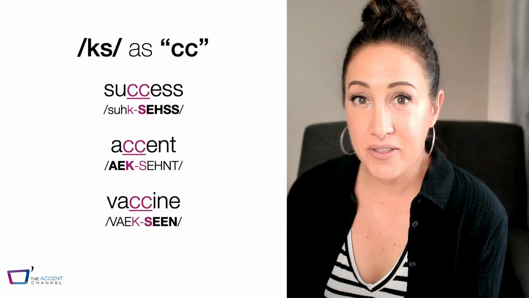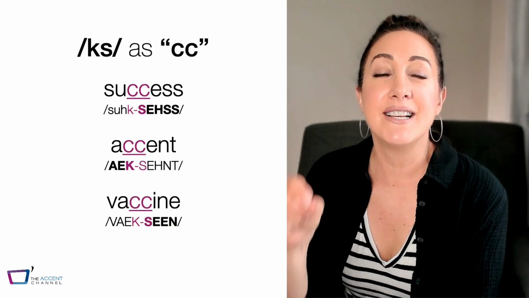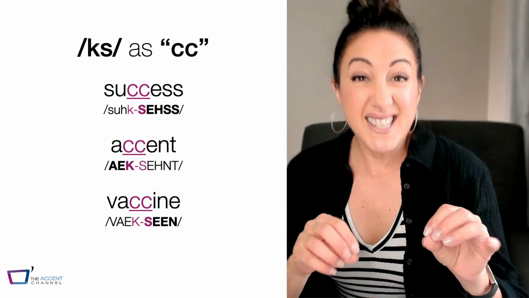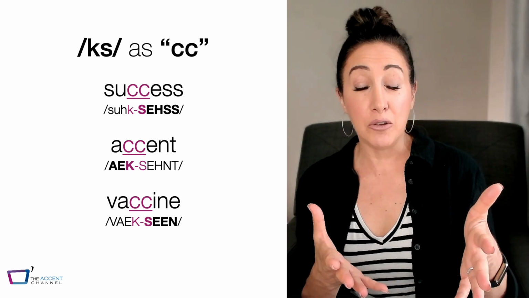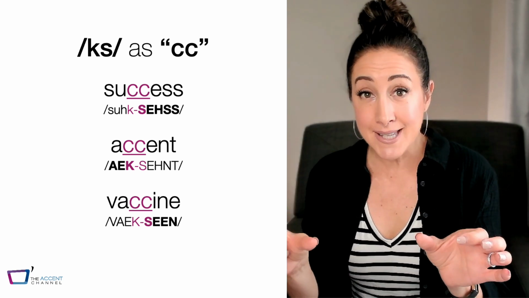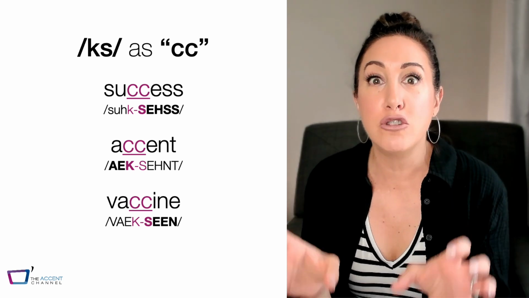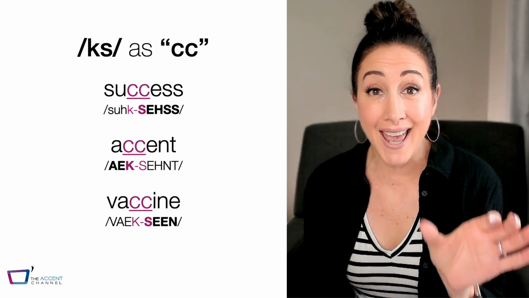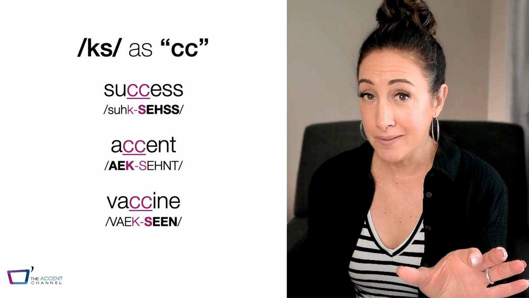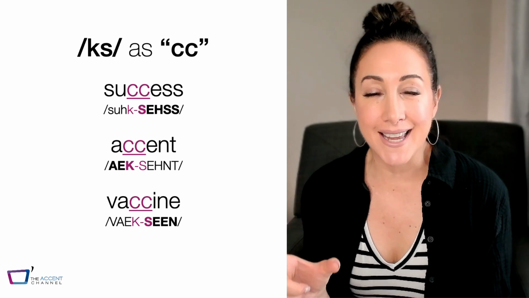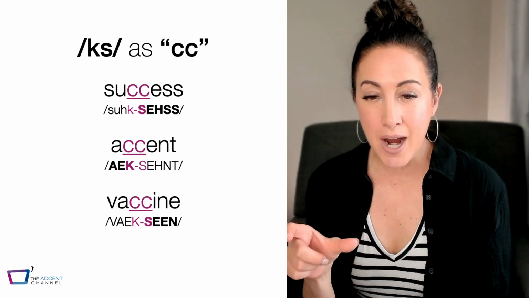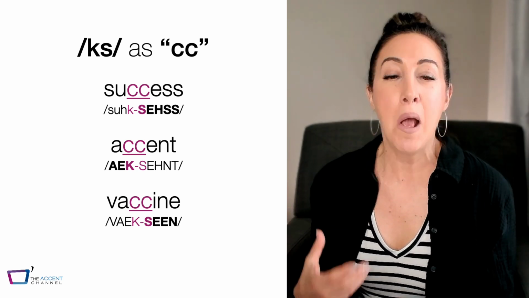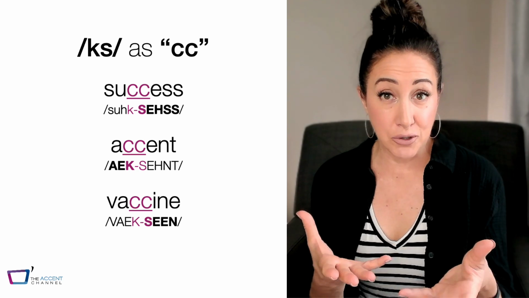We're going to start with X, spelled as CC. You can see what I mean by looking at the example words. This is the easiest situation for this sound because the K and the S sound are broken up between two syllables. So all you have to do is make sure that you clearly pronounce the K at the end of the first syllable and the S at the beginning of the second syllable. Let's try that together. It's going to sound weird, and this isn't the way I want you to sound in a real conversation, but it's going to help you understand what you need to do later on.